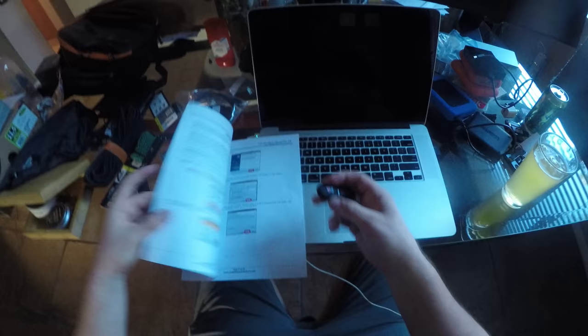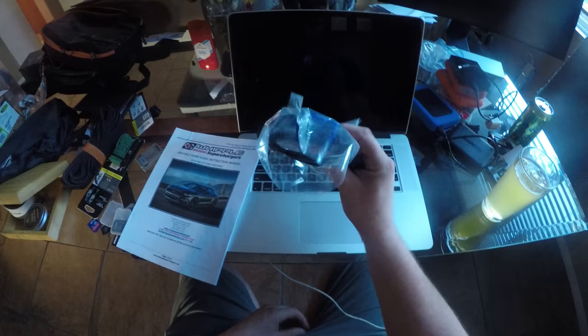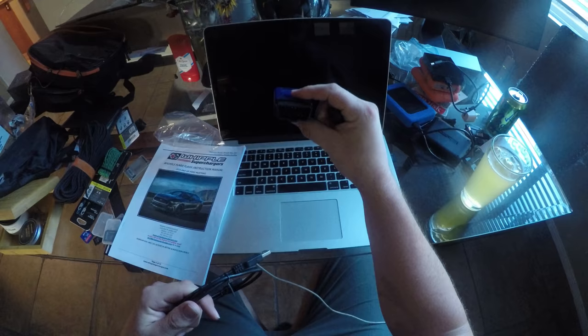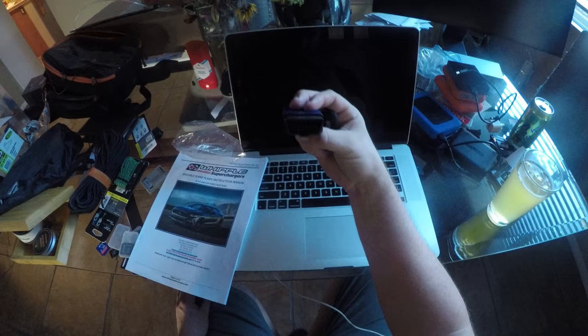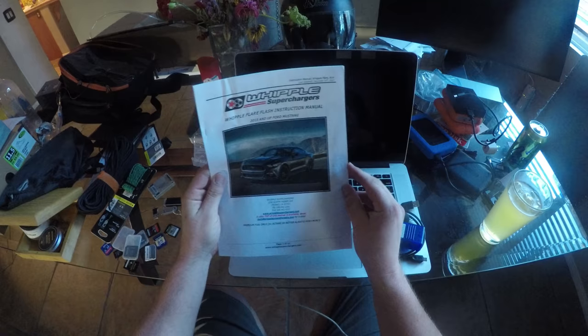So now you gotta get your tuner module. You got a really cool Whipple branded flash drive. You're gonna plug that into your computer, download the software. I think that's some sort of OBD serial port. Probably hooking this up to your computer, downloading the current tune, and then you're gonna send that to Whipple via email, and they will send you a calibrated, updated tune back. So that's what we're gonna do right now.